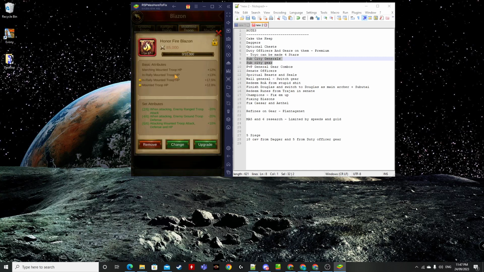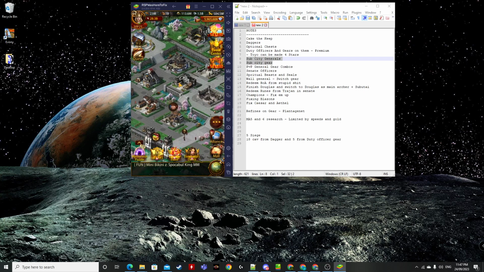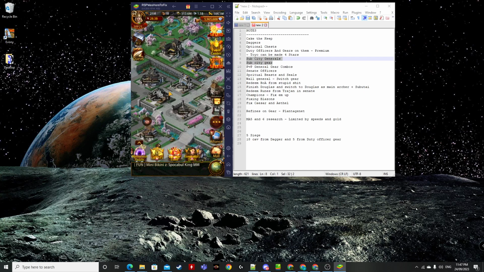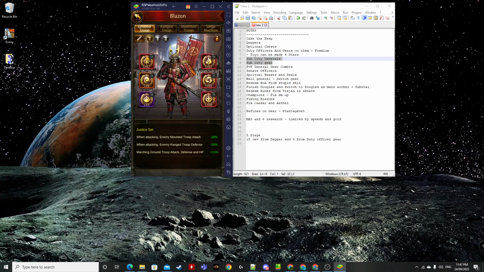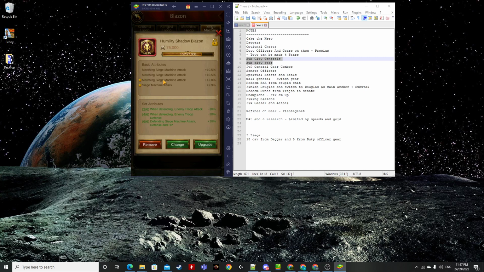And same with Cav, you'd probably want to aim for that. So I might come back and just do a dedicated Blazons video, honestly. But for a quick guide, Justice is good, Valor is good, Honor is good, and on Siege, Humility is good, but with Siege you could go the other way around as well.